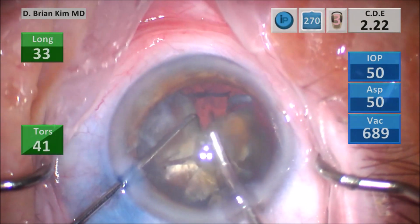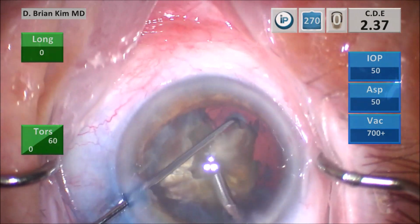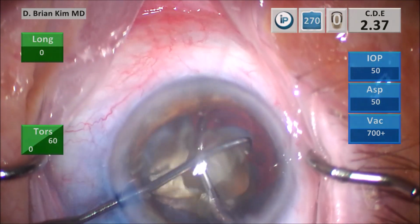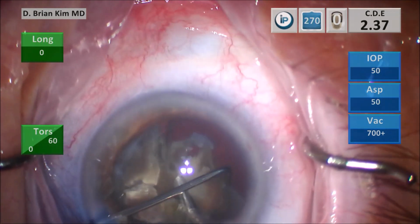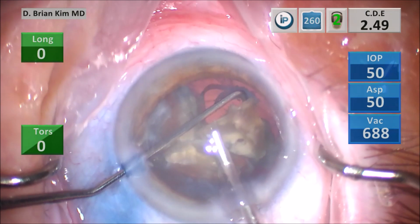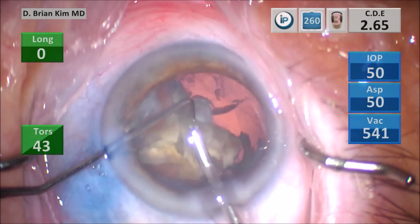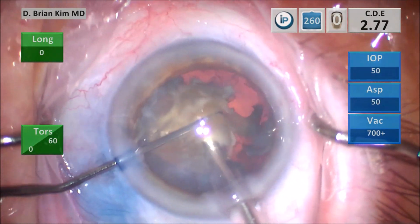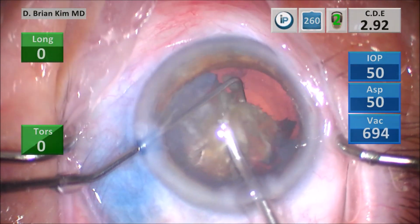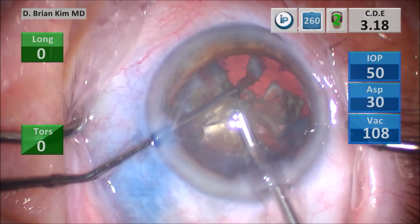So the lens piece kind of turned, and so that's why I'm actually removing first the outer segments of that fragment, because the outer segments kind of presented itself first as the lens piece tumbled. So I'm just trying to chop it little by little, and as I do this, I'm able to get around the girth of the lens piece and then chopping it again as I go here. Again, by doing it this way, I'm really using a lot less ultrasonic energy, and I do feel like this is really safer as far as protecting myself from the posterior capsule as well as protecting the cornea.